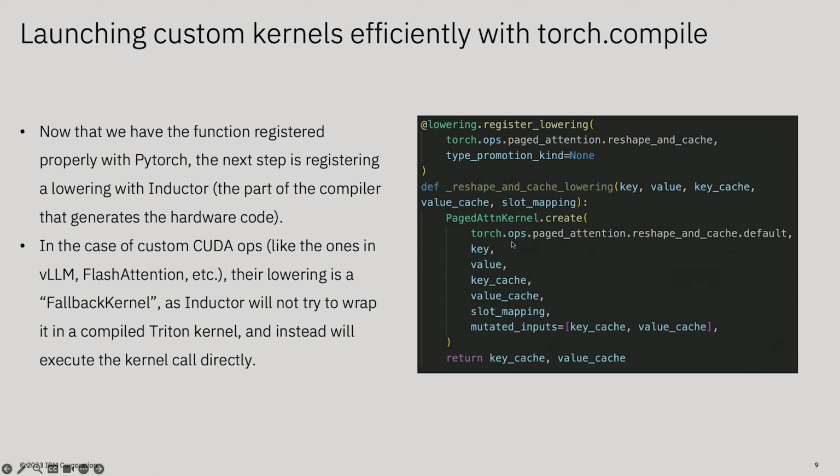But basically, you just say, okay, I'm calling this page attention reshape and cache function with all these parameters. And I am mutating both the key and the value cache. So these two things are going to have their memory modified, so please do not use that memory for anything else. Because sometimes PyTorch will try to optimize that out. Like, if you can reuse memory for something else while this is running because you already copied it somewhere else, it will do it.